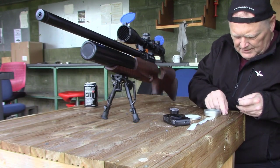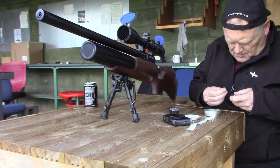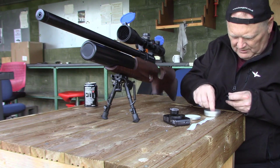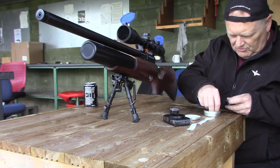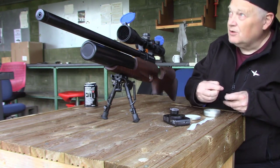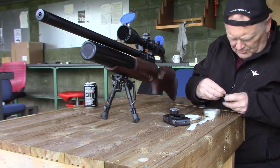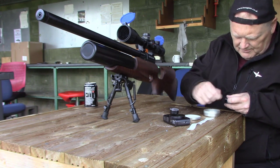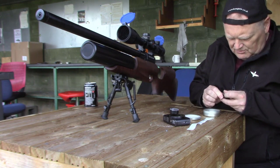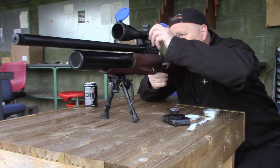Okay, I've got a reset target at 60 yards, the usual one, the red one. I have made a few adjustments to this, we'll just see if it's on at 60 that we're getting there. Flag down is okay so far. Did stop drifting up a bit, but it's stopped again now, so it's okay down this end. And the flags at the 50 are still as well, so that's good. Right, let's get the parallax again.